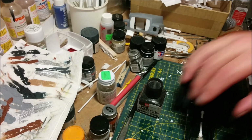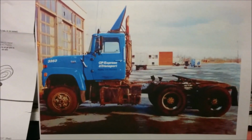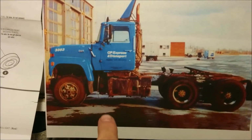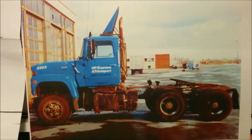The main thing I want to get done before calling it quits on this particular episode, let's just move here to this lovely full color photograph that I've got sitting here on the back of the workbench, is I really want to get the fuel tanks done before I wrap up this episode.